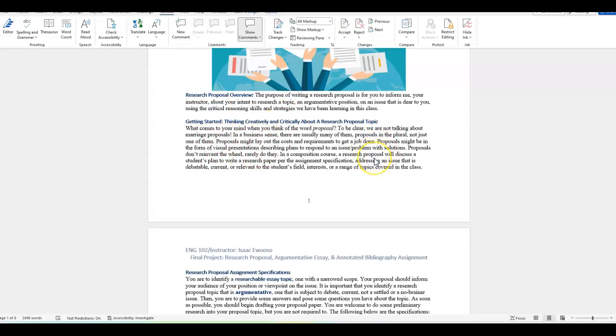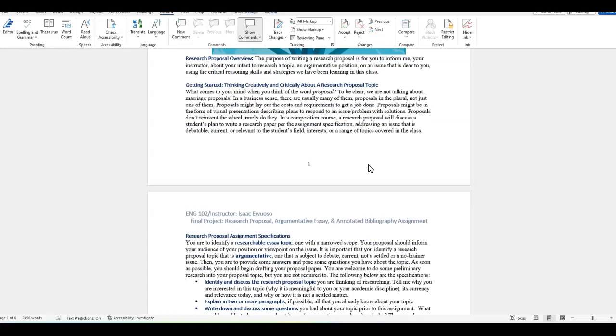What comes to your mind when you think of the word proposal, especially a proposal related to a work? I'm not talking about a wedding proposal, but if you engage in a business and you want somebody to work for you and you're looking for a possible vendor, you want proposals about who can do the best job for you and give you the most affordable price, and also with the expectation that it'll give you great quality for the work. Okay, but that's kind of different. When you talk about research proposals, we're talking about academic research proposals in which you tell your instructor what you are going to do in a research paper.